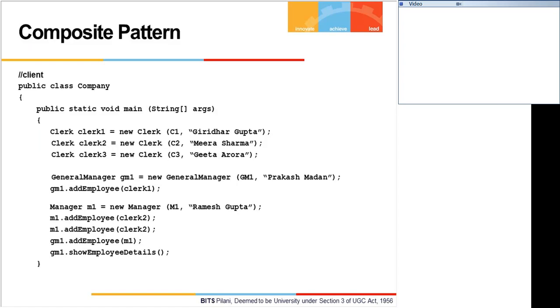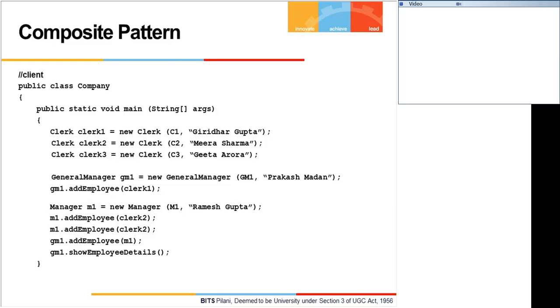In our case, CEO would be a composite class which will be able to include atomic objects inside it. And then you will be able to create an object of the CEO class in the company class, right? So the CEO object implementation I have not shown. I think you missed the part where I told that I am just creating a part of that tree. A very small portion of the tree is what we created here, the left-hand side, where there was a general manager who had a manager and clerk inside him, and then the manager further had two clerks, right?